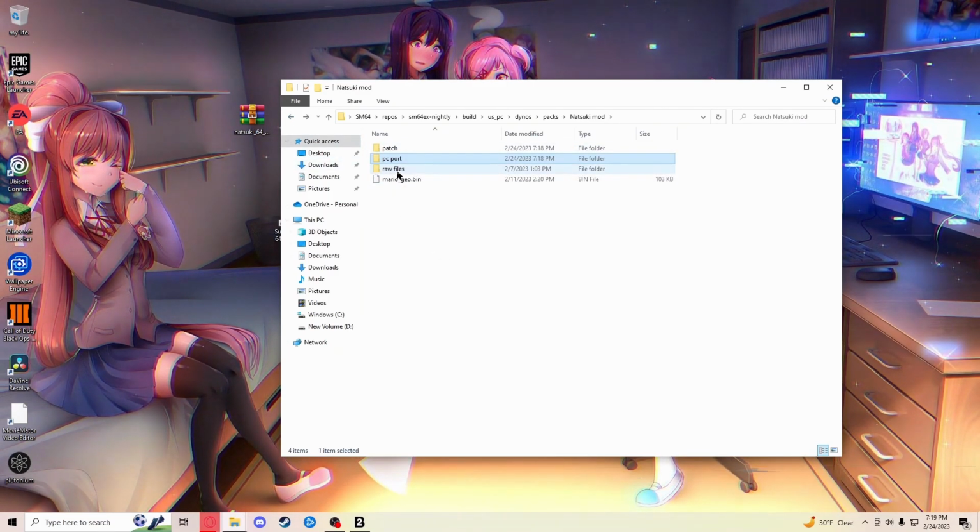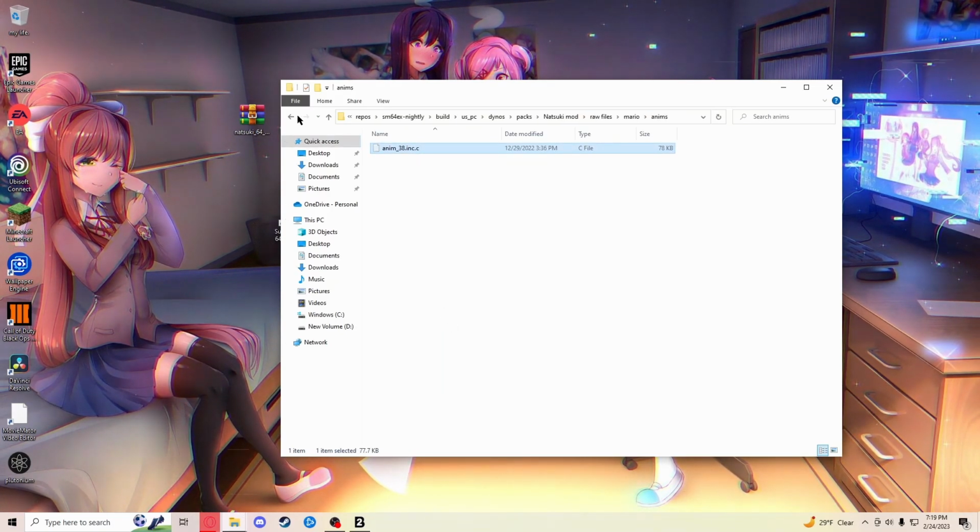You don't have to have these files, and it's probably just better to put it in one folder. Like that, okay. And you can just get rid of these. Alright, and then the mod should be plugged in now.